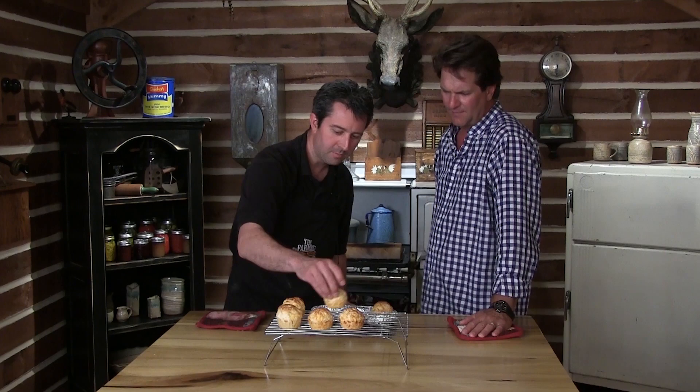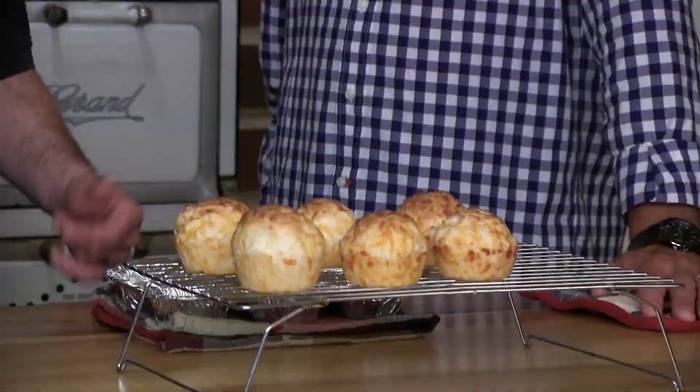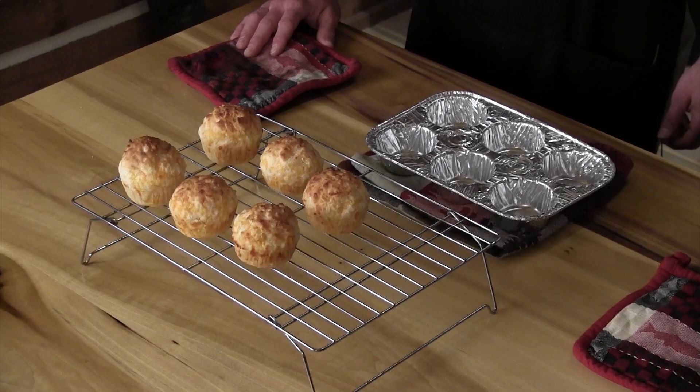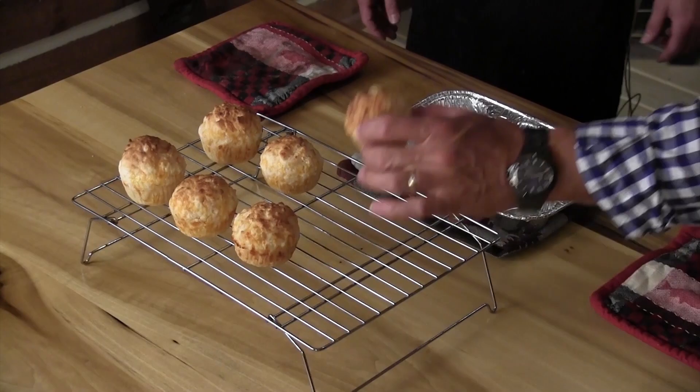These go great just by themselves, for soup, chili, or anything like that — they can be an appetizer. And if you wanted to put some sausage in them, you've got your own little portable meal. What if you put some Kentucky beer cheese and jalapeños in there? If you want to find these mixes locally, Good Foods Co-op in Lexington has a great selection of all their products — they have racks and racks. Let's go visit them right now.